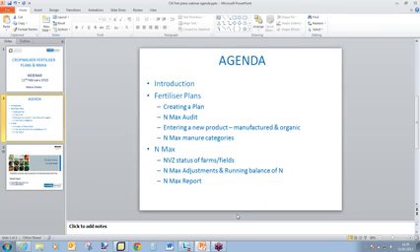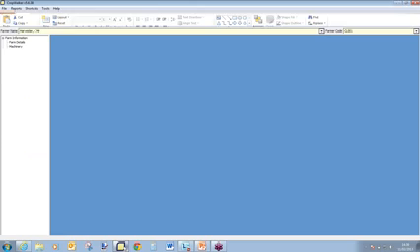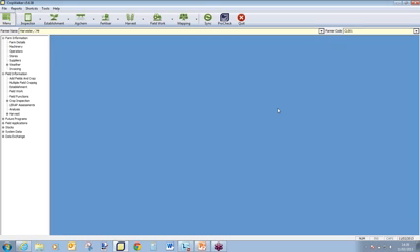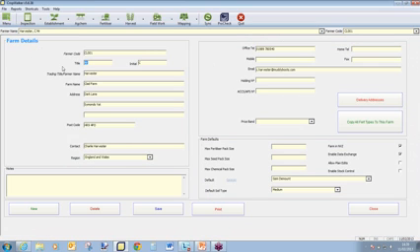I've had a question. The question is, are NVZ requirements the same in Scotland and England? And that's a good question. No, the NVZ requirements are not the same, and this is where it's important in the farm detail screen that you select the region that you require, because this will affect the NVZ requirements. So selecting England and Wales will set different requirements to selecting Scotland for that region.